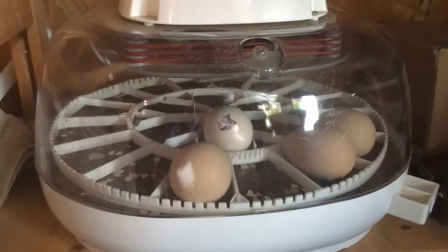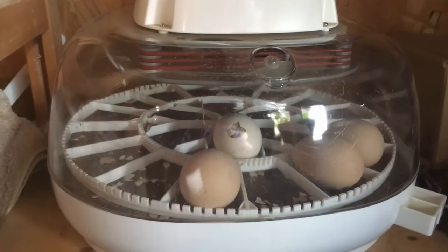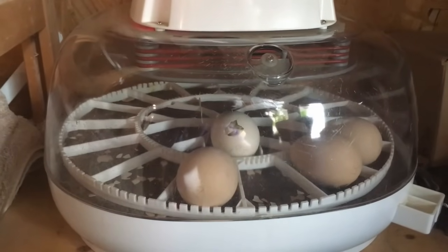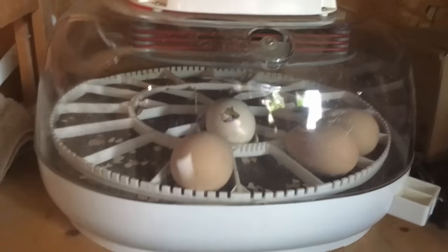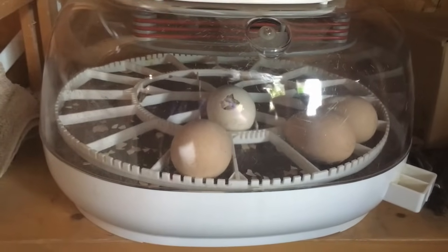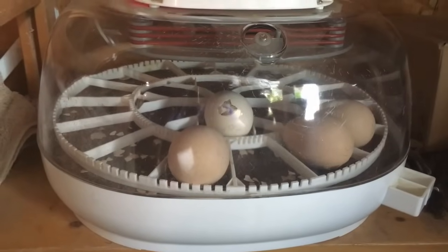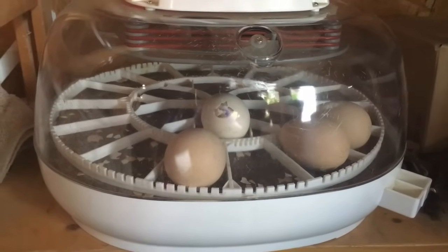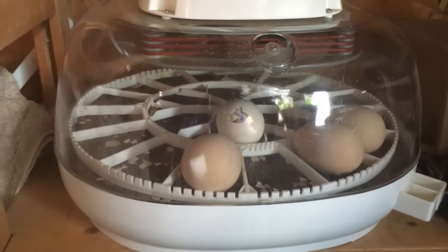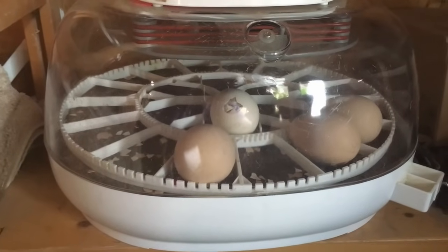I put those bands on them to make sure that I can separate them from the chicks that are a week older in the brooder. That way I know who is who. They're out there in the brooder getting warm, getting food and water, and able to move around. But they can stay in here for up to 3 days. I don't like to go usually more than 2, but they can go up to 3.